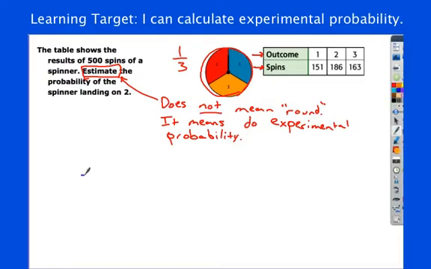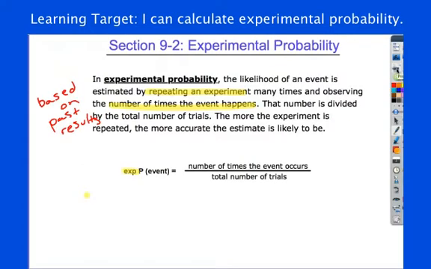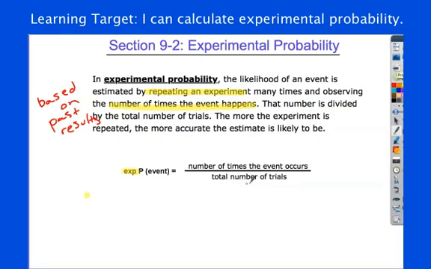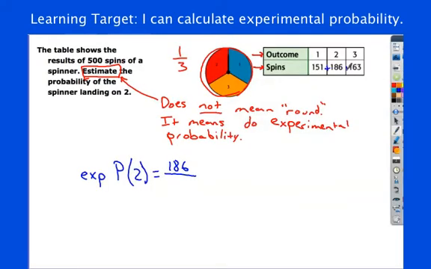We'll do our notation here. We're going to do EXP for experimental, capital P for probability, and in parentheses, I'll put the name of my event. Spinning a, rolling, spinning a two. All right. Let me just flip back. You can look back to the top of your page. My ratio is the number of times an event occurs. In this case, my event is a two. Roll a, spinning a two. So, I spun a two 186 times. My denominator is the number of trials. So, my number of trials here. If I add this up, I get 500. I can add those up or I can just look in the paragraph and see that written right there.